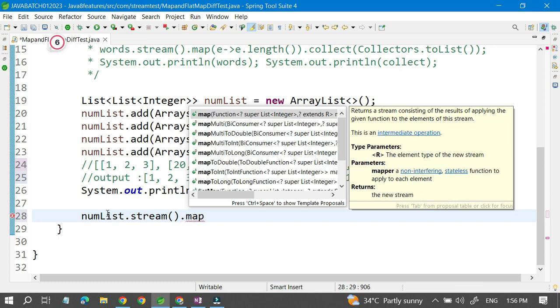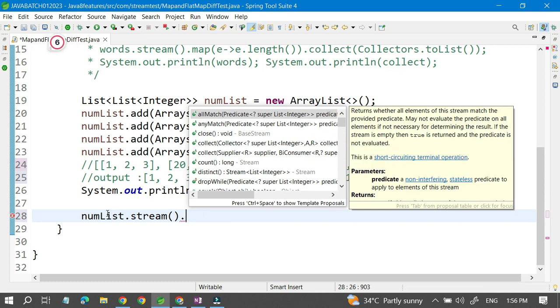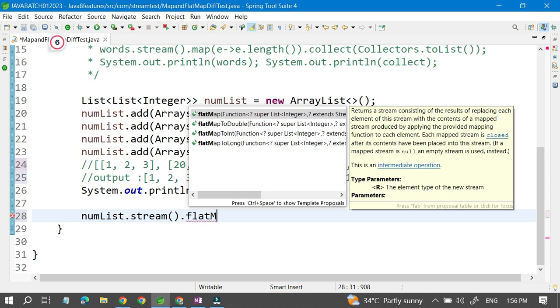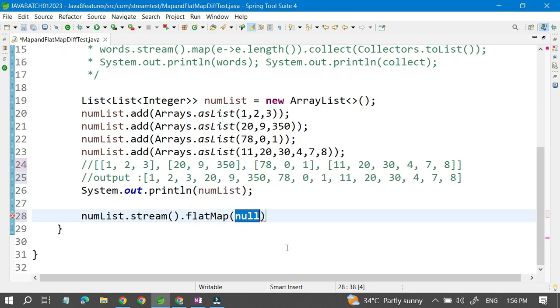It is possible, but we don't want to use map because we have to find out the internal data also, so we go with flat map. Flat map also takes a function, and through that function we can convert the data into a stream. Whatever list data we got, we can convert it into a stream.